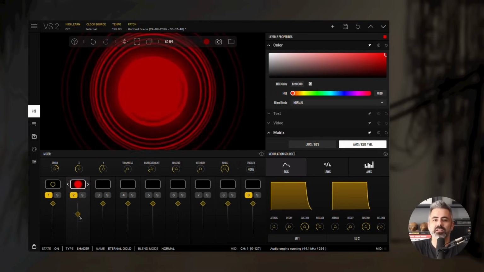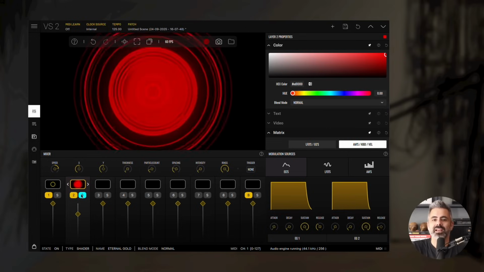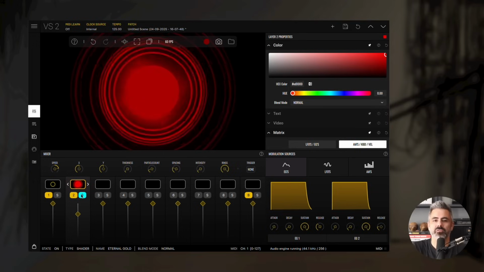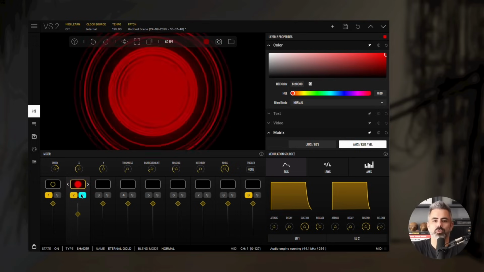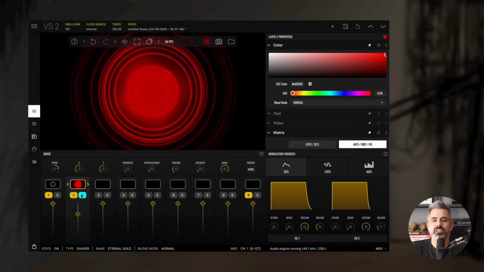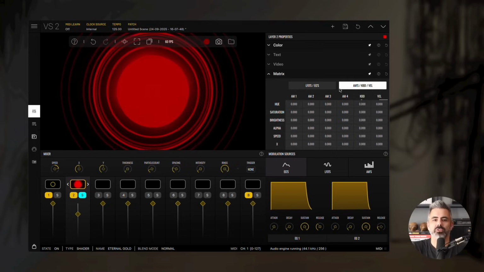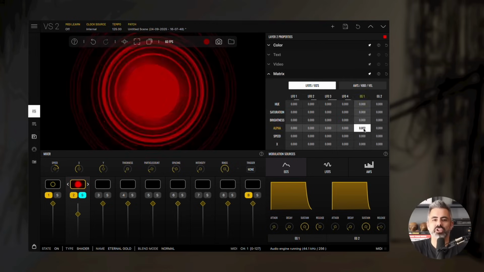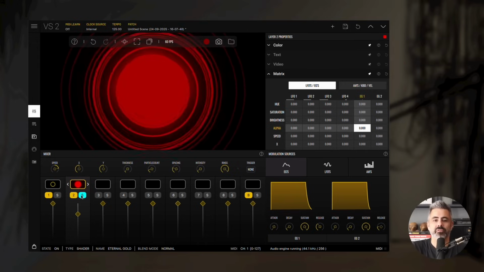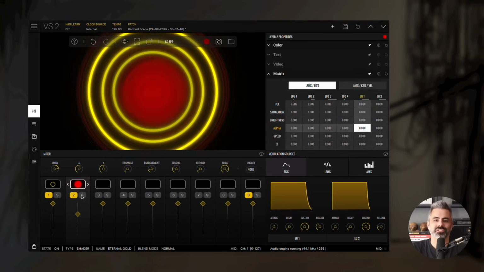If we solo this layer and press a key, you'll notice the shader brightens. That happens because, as explained in the modulation tutorial, the alpha parameter is modulated by EG1 by default. Since we don't want that behavior here, let's clear the modulation. Open the matrix panel and double-click the alpha modulation cell to remove it. Now the shader will remain consistent when you play the keyboard. Finally, unsolo layer 2 and play some notes to see the result in action.